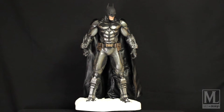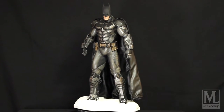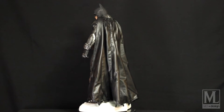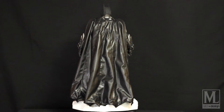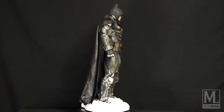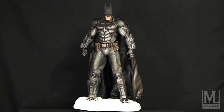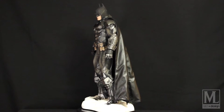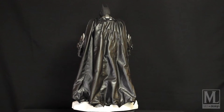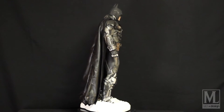As he's making his way around — I am very respectful to all the other companies, Sideshow, Iron Studios, Prime One — those guys are all coming out with epic Arkham Knight pieces. To me, however, this one is the one to have if you can get your hands on one. The reason I say that is because he commands so much more presence. It's a museum pose but it's a powerful pose — it's Batman, really girthy and intricate.